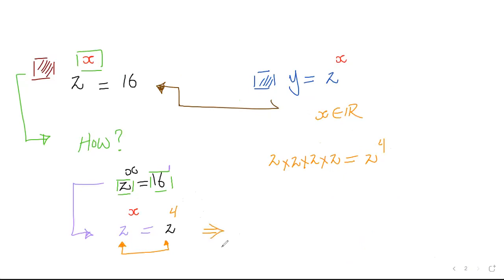Then what do we say? We say that, okay, as long as the bases are the same, the exponents should also be equal. And that was our strategy. Then as a conclusion, x has to be necessarily only and only 4. You see that 2 to the power of x as a function had every real number welcome for x, but for this equation, only and only the number 4 is valid. You see, that's the distinction between a function and an equation.